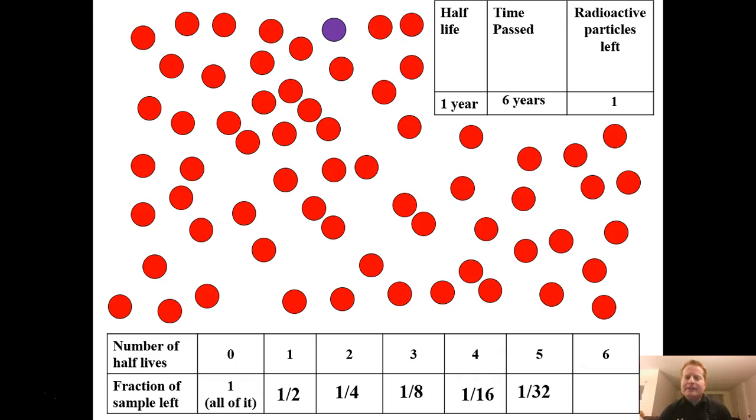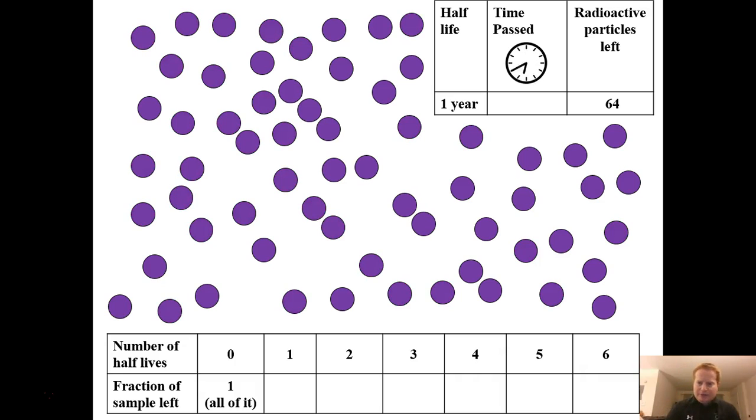Okay, so now that we had a chance to see the general process, now let's kind of rewind and focus on this table at the bottom. So we'll rewind time a little bit. Alright, so if we're starting back at the beginning, after no half-lives have passed, and we still have all of the sample, right? The fraction of it that's still radioactive is 1 over 1, or just 1. 100% of it is still radioactive. So let's see the time passed again. After our 1 year, we're left with half of the remaining sample.